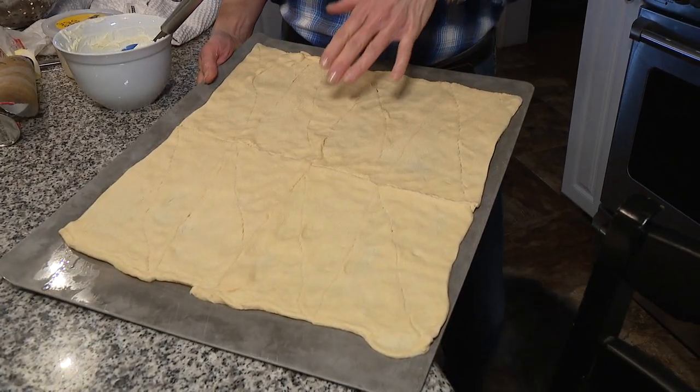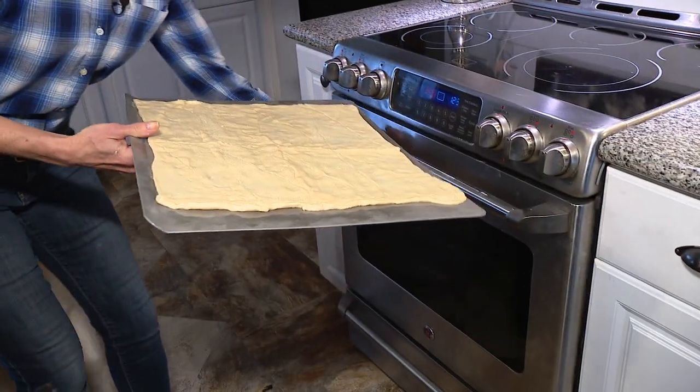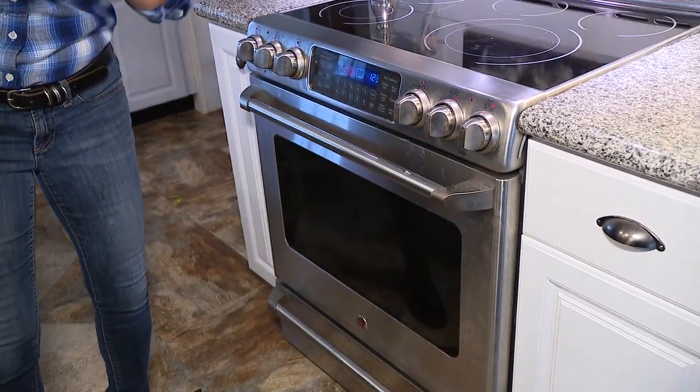Once we have the dough pressed on and we have the seams all closed up, then we're gonna pop this in the oven at 375, which is what the label says. And we just want that to bake a little bit and get kind of a golden brown. That'll just take a few minutes.